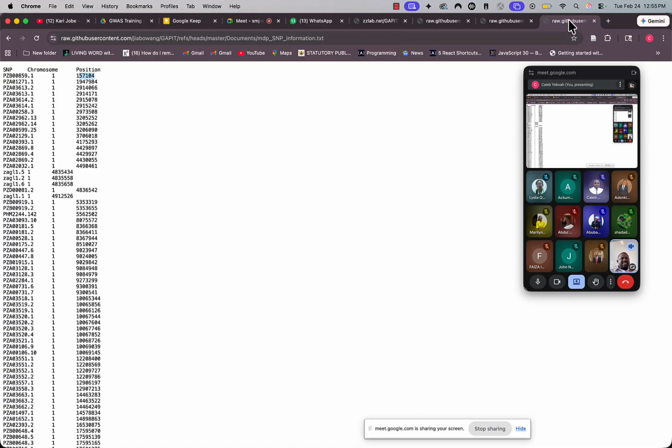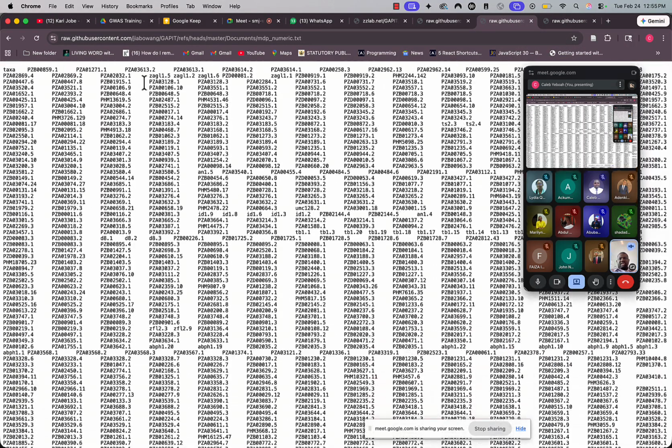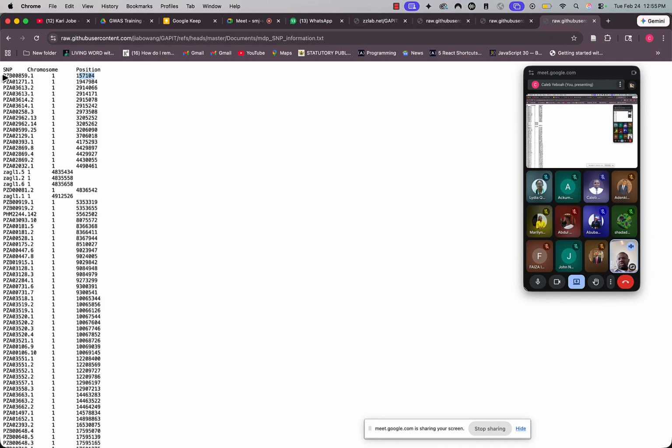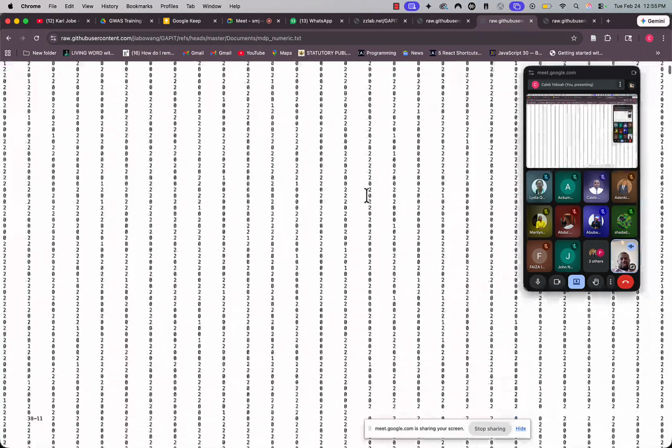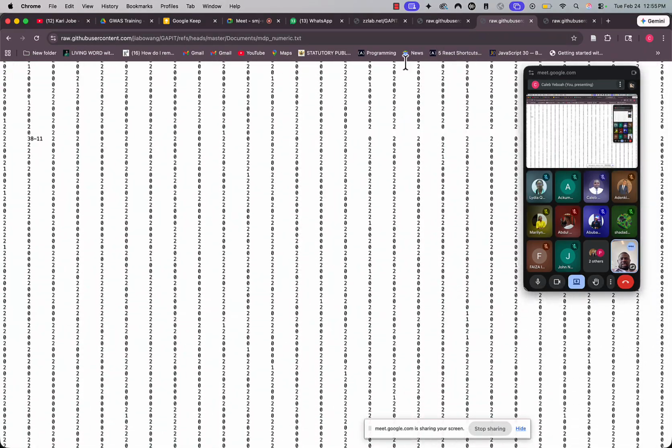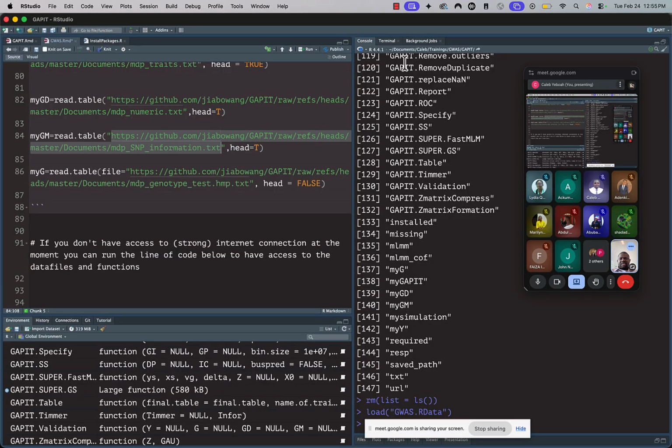This file is usually mapped to this particular file. If you look here, you have PZB00859.1, and you also have the same thing over here, PZB00859.1. So we are mapping this SNP, the chromosome and the position, to these data sets which contain the genotype, and that is how we are able to have the phenotype and also the genotype.